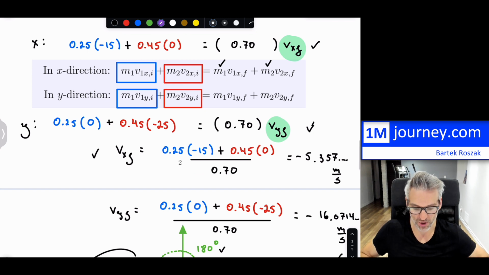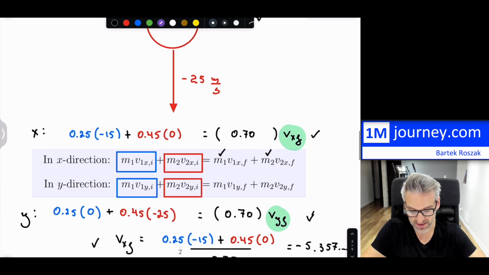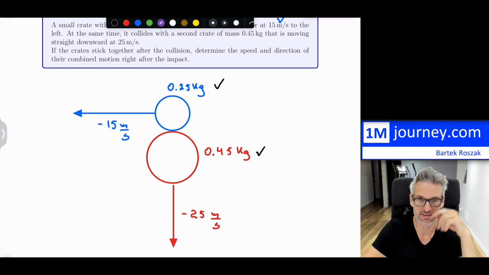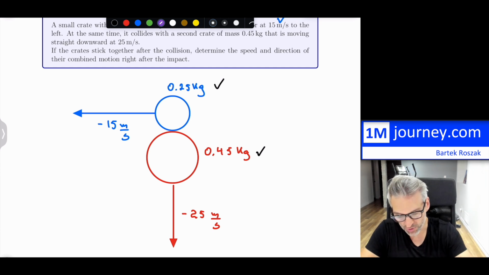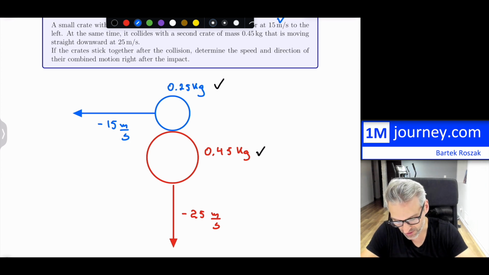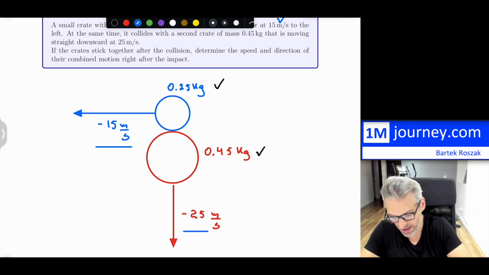Now, just as a final note, although it doesn't ask us in this question, let's say they were talking about kinetic energy. Now we know this is inelastic because they get stuck together. However, if somebody asks you, is this elastic or inelastic, and to show it by calculations, then you can certainly show it by calculating the kinetic energy. Before the collision, you would have had two values, right? So here's my speed here, and then here's my other speed. So you can now find what the kinetic energy is beforehand.